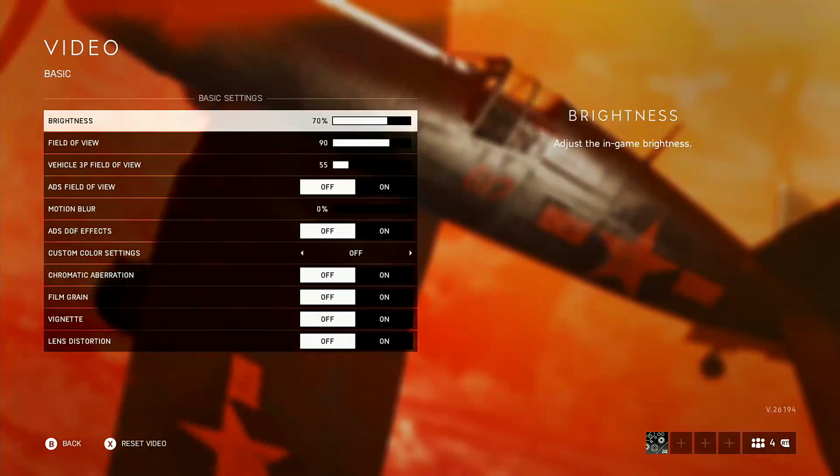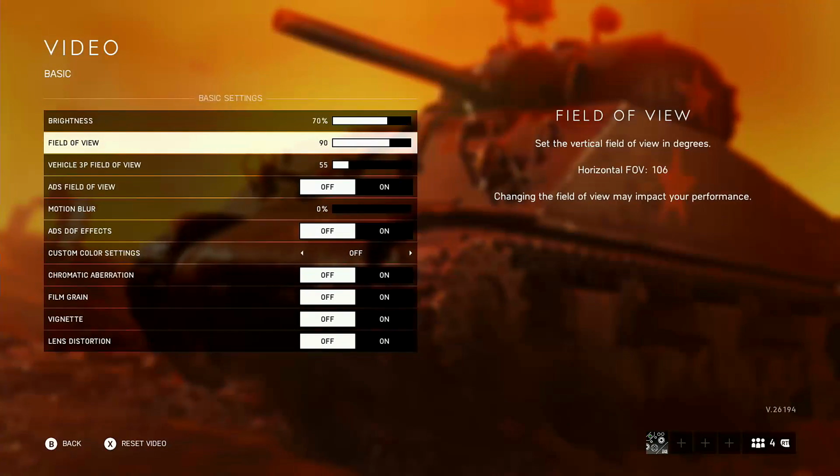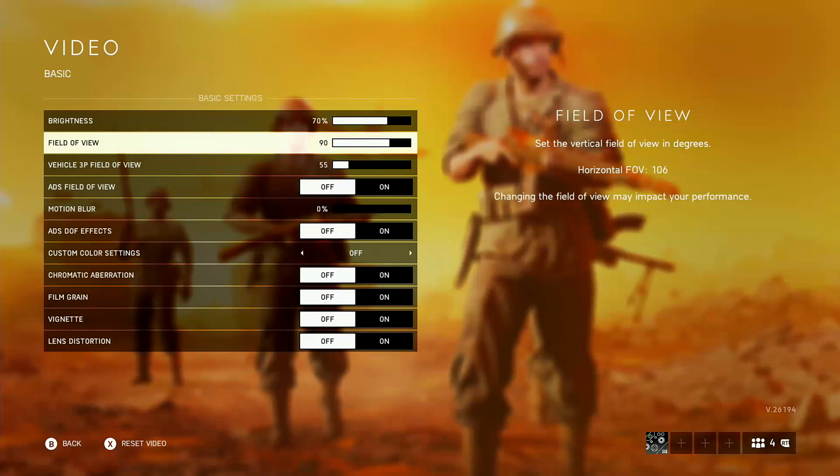And we're on to video. Brightness, just pick what works for you. Field of view, I have this quite high. So the higher this is, the more of the edge of the screen you actually see. So you're not having to look around as much to see what's going on.